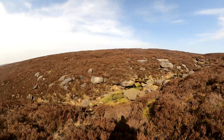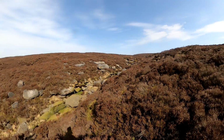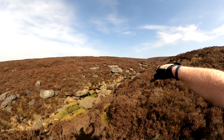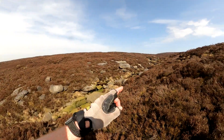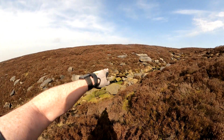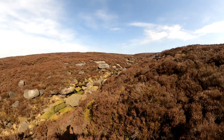About at the head, go work my way back that way. I've just got to sort of break down and cross. The higher up there I go, obviously the shallower the drop in and out, so either I just have to be another 50-60 metres and find a way across at them stones maybe, or just drop down here and back up. I suppose much of a muchness really.